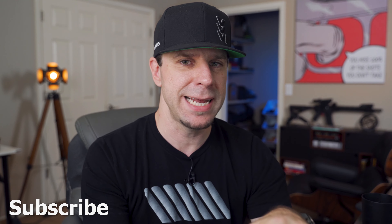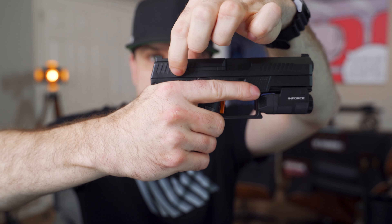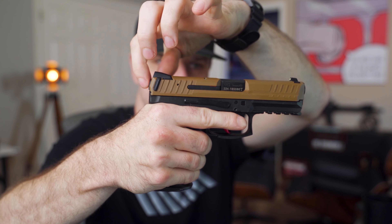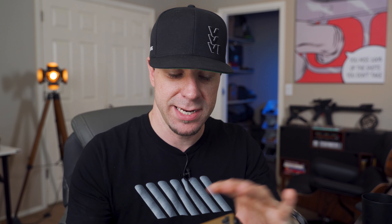One thing you should know about the VP9 is it's a little bit top-heavy. You get a little more muzzle flip with these guns than with something like a P10C, and it has to do with the bore axis being just a little bit higher up on your hand. It's 9mm so it's not bad, but that's something to know. The only other downside I don't like about the VP9 in general is how slippery the grip is — I'm going to get some grip tape or get it stippled. With the original trigger I was incredibly accurate — I just put the sights on the target and bang bang bang, it shot where I put it.